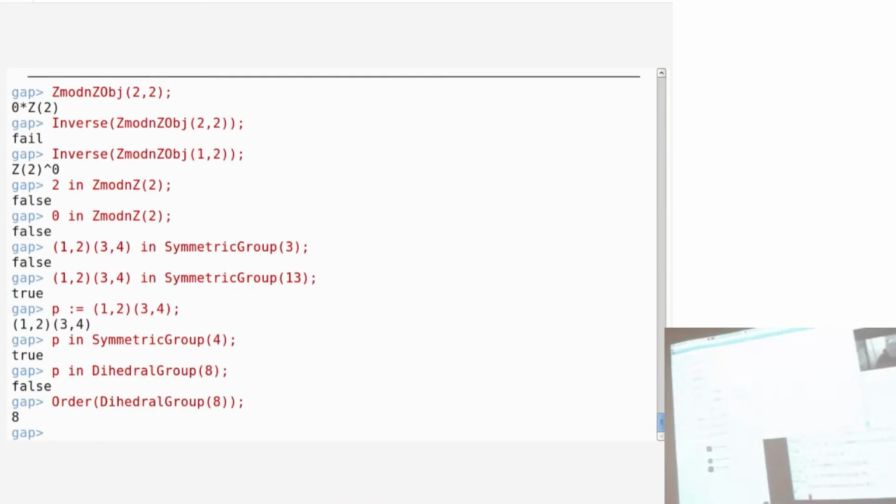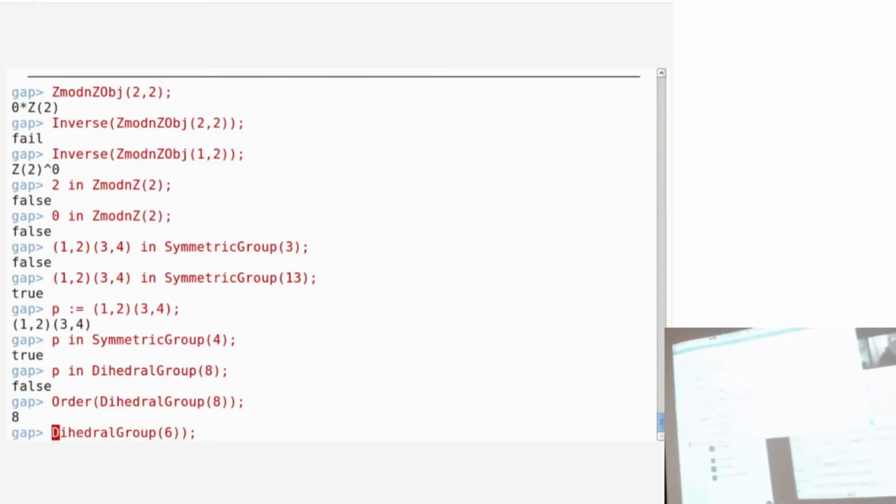This is how the function works. But is it presented in terms of generators and relations, or as something concrete? If you write this, it has a very particular presentation, useful for calculation, but not as a permutation group. So, for example, let's say dihedral group 6, and I will show you the elements of this group.